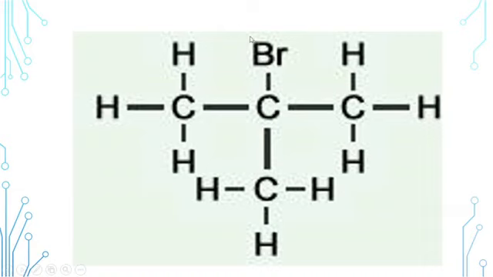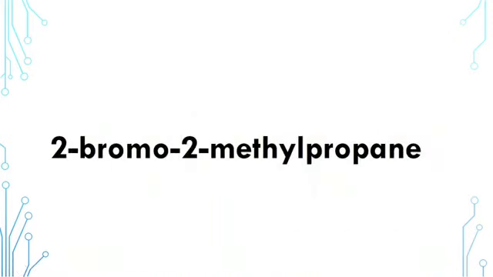So we have a substituent here in carbon number 2, that's 2-bromo. And then we also have another substituent here, the alkyl group, that's 2-methyl. But how are we going to name this one? This is going to be 2-bromo, 2-methylpropane. Again, we follow the rule. We first need to start with our substituents here, but the B comes before M, so that's 2-bromo, 2-methyl.